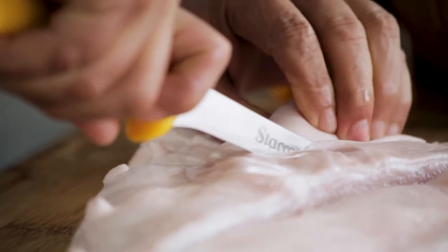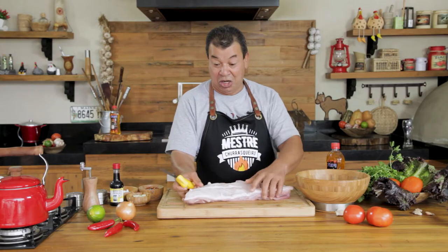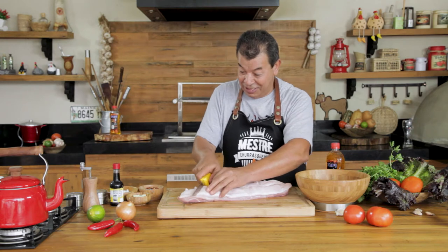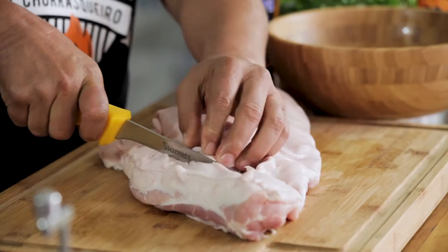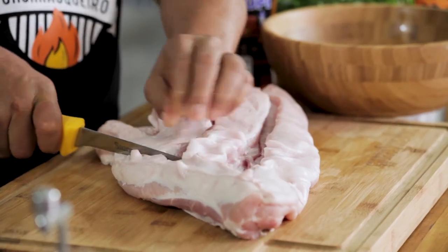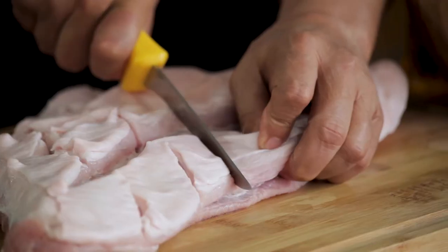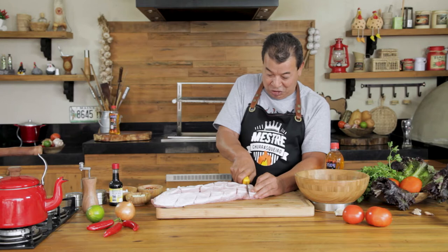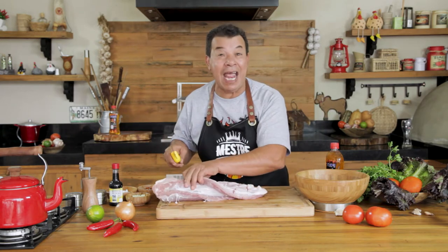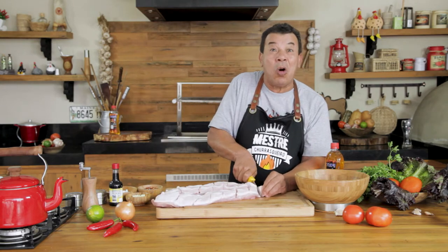And keep cutting like this, this way, okay? The fat upper part, right? Keep cutting. Then you can innovate to impress your brother-in-law. You can cut it crossways. Like this, look. Use a sharp knife, okay? Cutting it here, another cut there. Did you watch that panceta recipe we prepared the other day? We cut the meat crossways on both sides. This one, we are cutting crossways only on one side.